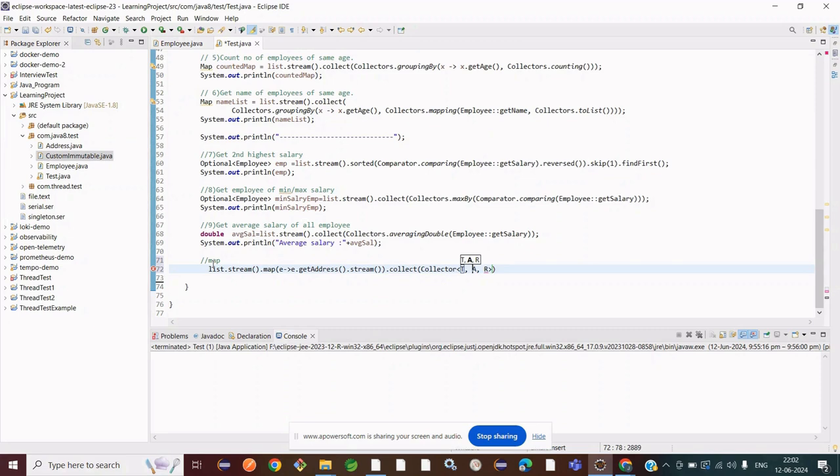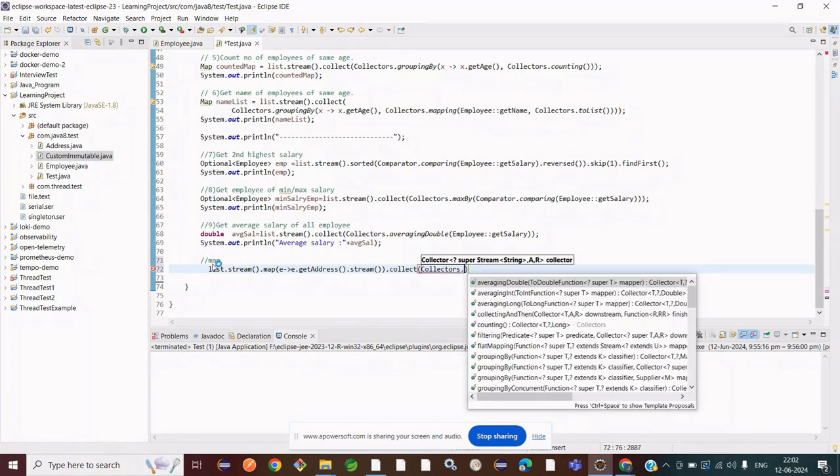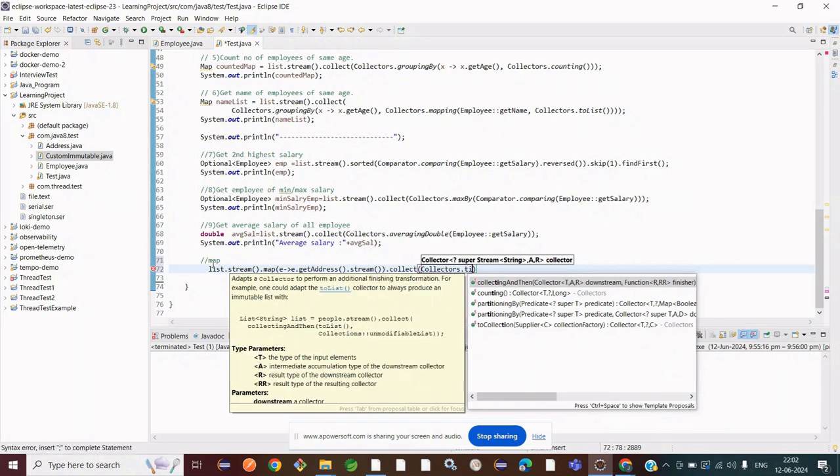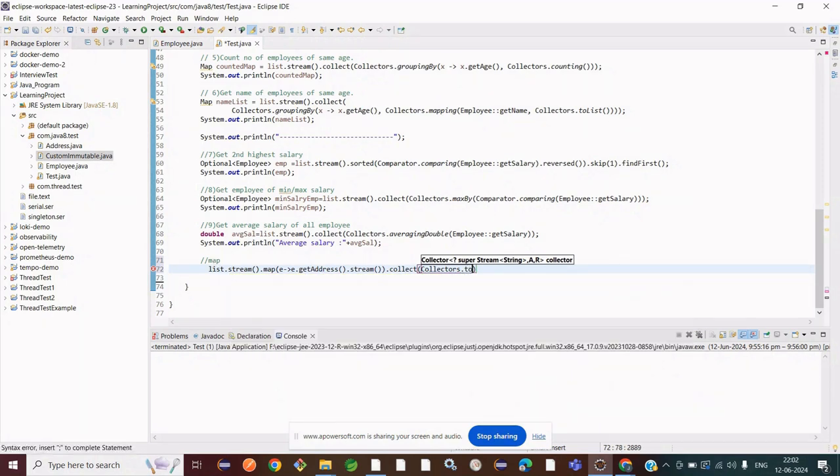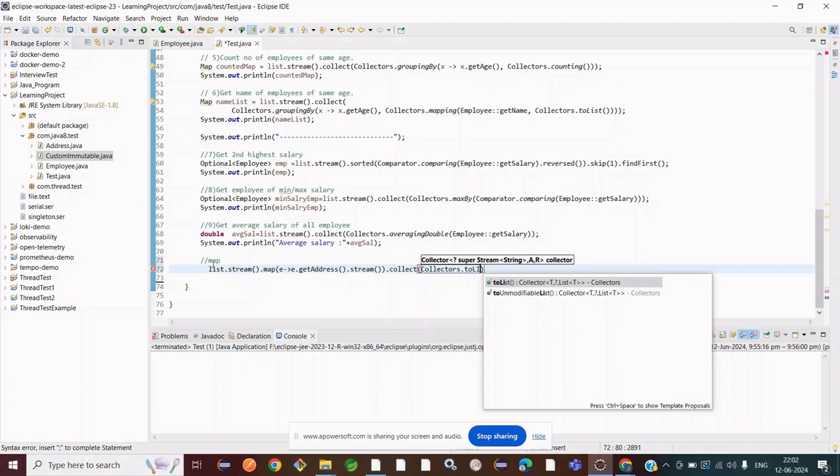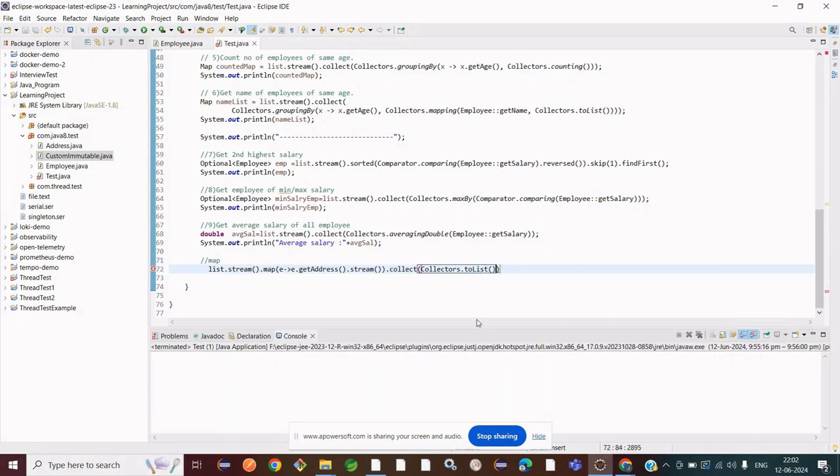I think this will be Collectors, not Collector. Collectors dot toList. Define the list of string, mapExample.